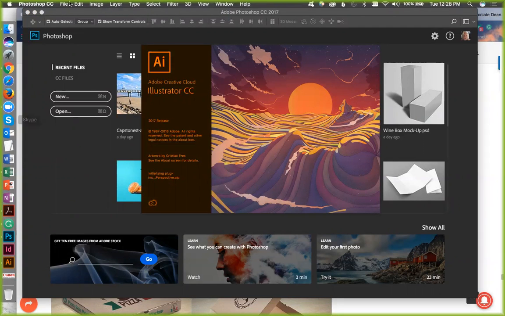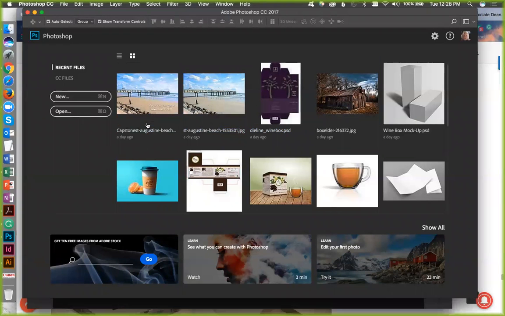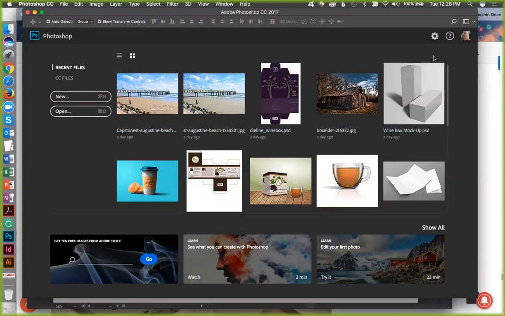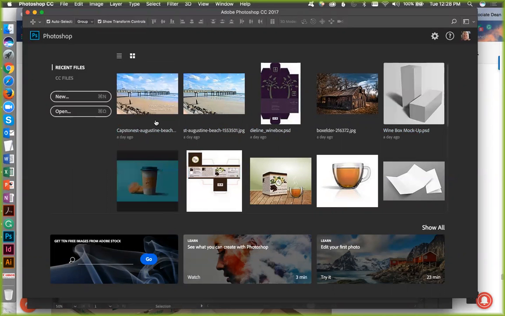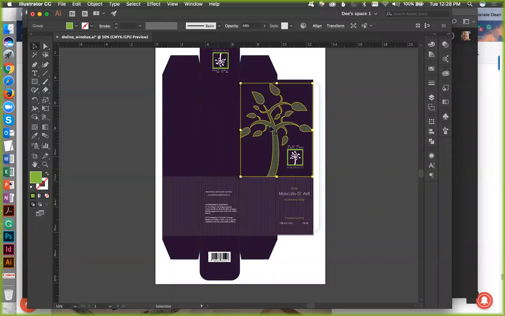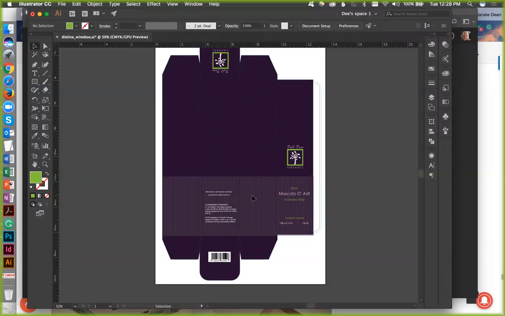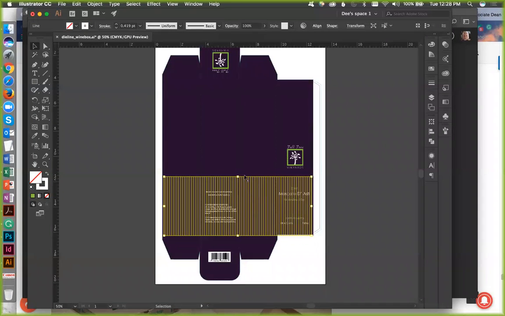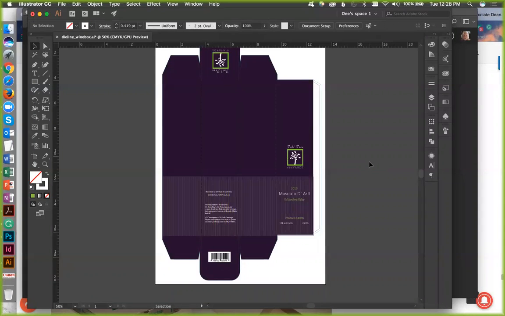Oh, this is Photoshop. You know what? I don't like this startup screen. I really don't. It drives me crazy. This is the Photoshop screen. That's what it was. Okay. So I'm just going to take this off. I'm just going to move this up a little bit. Bump that over.